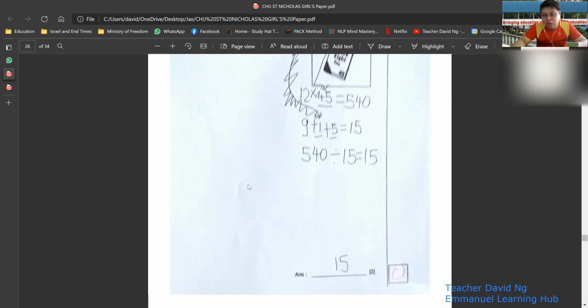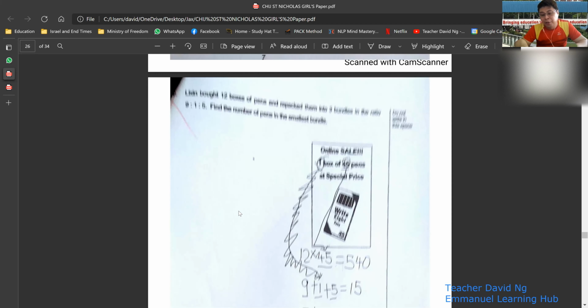So right now, when you do the practice paper, you have to take it as if you're taking the actual PSLE. Very important. It's not just about finishing the work. Once you finish, if you're within the time limit, let's say you have half an hour or 15 minutes left, please check your work thoroughly until the time is up, because you're going to do the same thing in the exam.